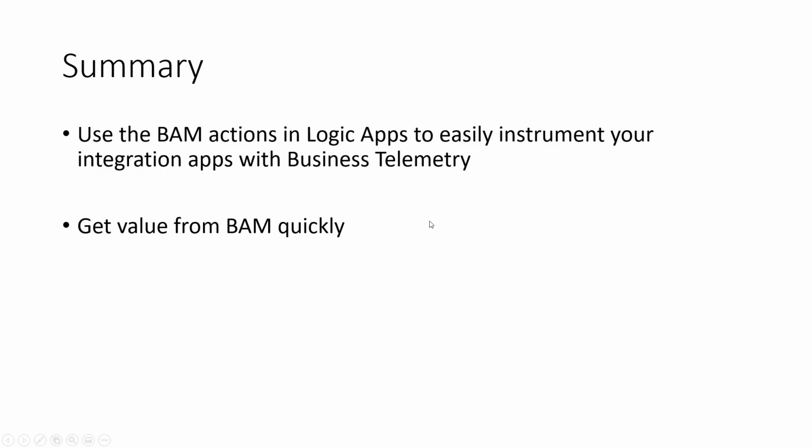So in summary, we use the BAM actions in a logic app, and that allows us to easily instrument our logic app or our integration solutions with business telemetry. So if we take a moment to just understand that telemetry, there's two kinds: the technical telemetry that your specialists, low-level developers, etc., need. There's many different solutions for that, but the business telemetry is what the people in the business care about and the people supporting the application, they tend to need that higher level where they don't need all the complexity, they just need to know the key bits. That's really what BAM's all about.